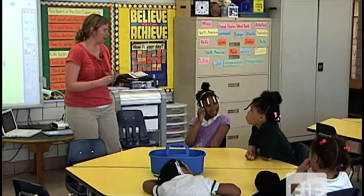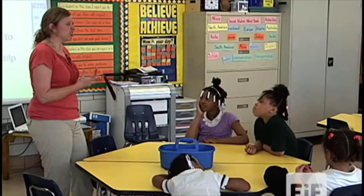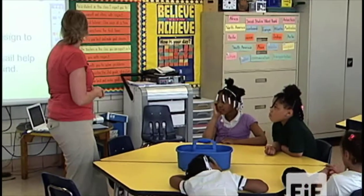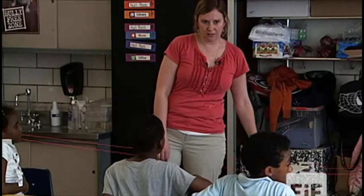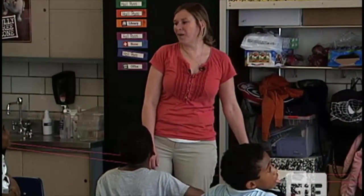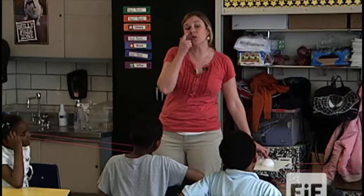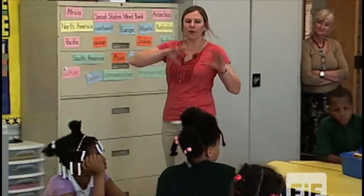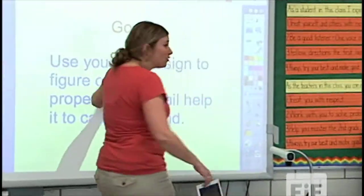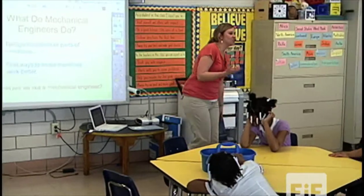You have a little challenge today. Your challenge has a goal — you are going to get to actually create a good sail. You are going to try to design the best sail that you can, the sail that will catch the most wind. Here's our track — it's a little different than the one we had last week. This is our boat. What is our sailboat missing? A sail. And wind. Here's our wind. Here's our pretend water. So your job is to design a sail that is going to make this sailboat move. You are working today just like a mechanical engineer.